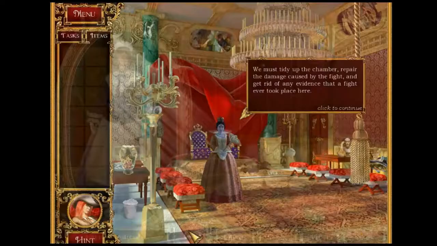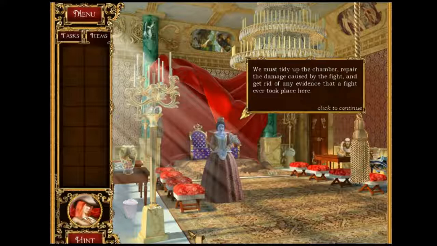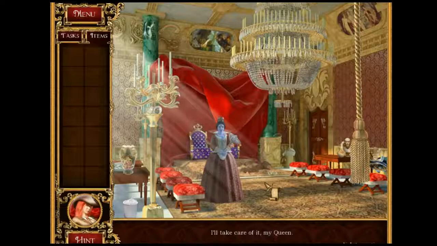You must tidy up the chamber, repair the damage caused by the fight, and get rid of any evidence that a fight ever took place here. I'll take care of my queen, and be careful with the carpet, it hides some secrets.